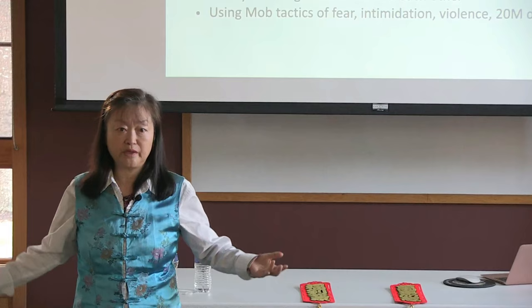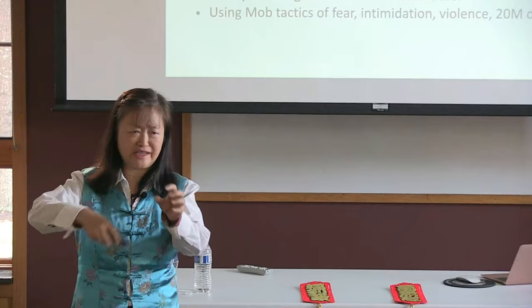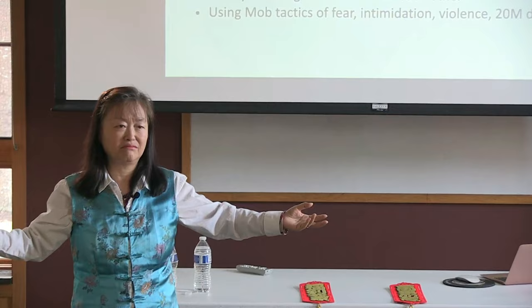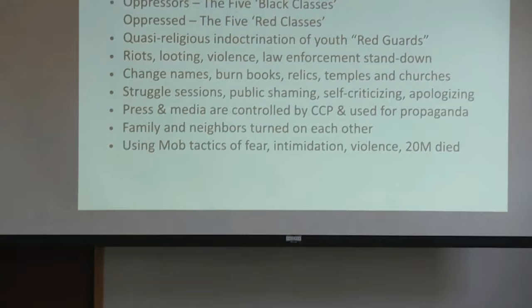Once a year, we got one piece of new clothing and saved it for a whole year. Otherwise, your pants were full of holes with patches on them, and were passed down. I'm a girl, but my clothes could be passed down to my next brother, who's a boy. It doesn't matter, because you were poor, and you couldn't really wear the right clothes anyway. So it's good if you just have pants without patches on them. And so we're going to talk more about how life was like during Mao's Cultural Revolution.